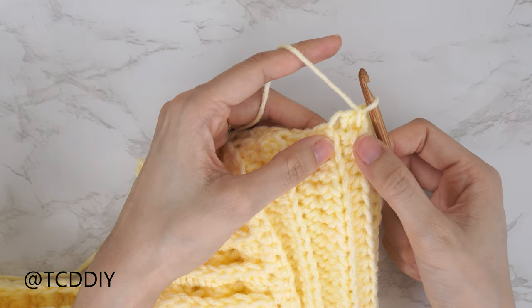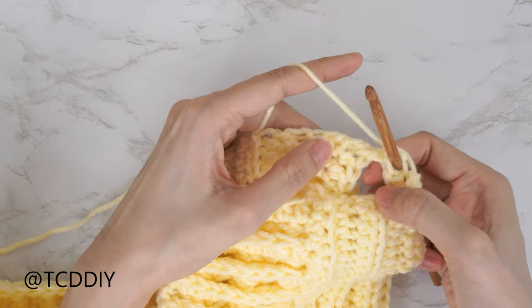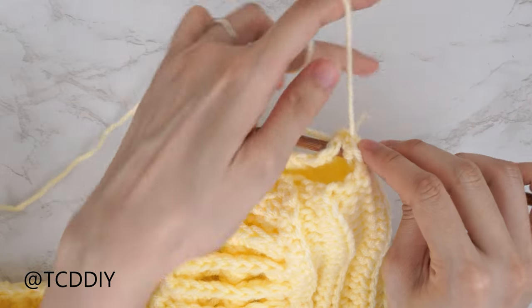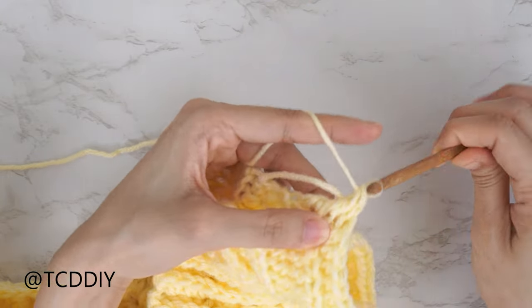Now finding the first side row within the front panel, this is mine. I'm going to find that top loop and insert my hook. I'm going to find the first side row within my back panel. This is mine right here. I'm going to insert my hook in through that top loop as well. And if you're like me, you'd like to weave in your tail ends as you go. Place your tail ends that you have over your hook and then single crochet once.